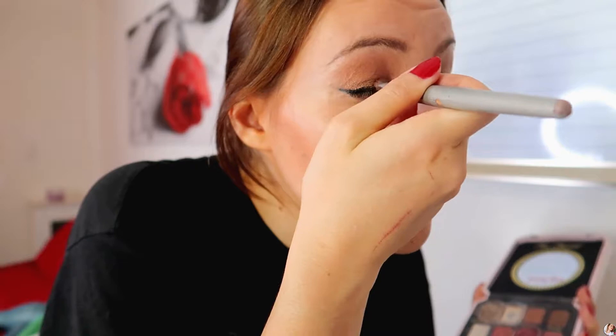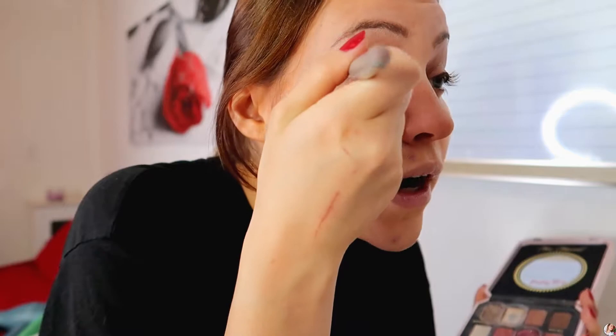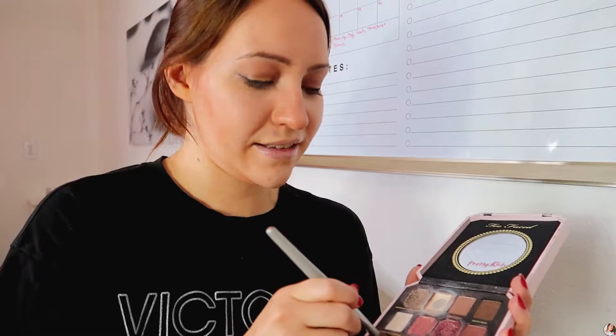I've been wearing no makeup lately when I go to grocery stores or for walks, so I really only use my makeup for my more professional looks now. I don't care to have extra palettes laying around — I just don't need it anymore. I was actually recommended the Tatcha primer because they said the glitter would stick a lot better, which I've found to be highly accurate. I don't use primer on my face before putting my cover-up — I know that's a big no-no — but I'm completely content with my looks without it.